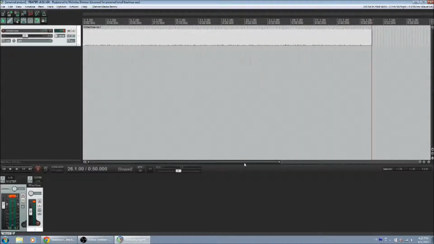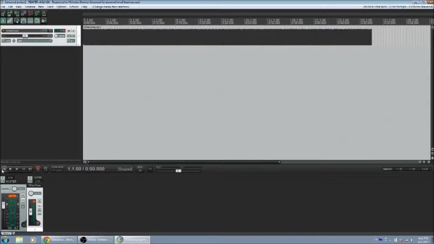Alright, so let's go back to the track for a second and take a look at some of these knobs and what they do. See this guy over here? Restore the track back to the beginning. Press play. Right there, that is giving us an output on how loud the track is. You see it's at -7.6 decibels. Earlier there was a little orange tab there. It's still there in the master. Let me clear that. That tells you that your track is clipping. So let's turn this back up.